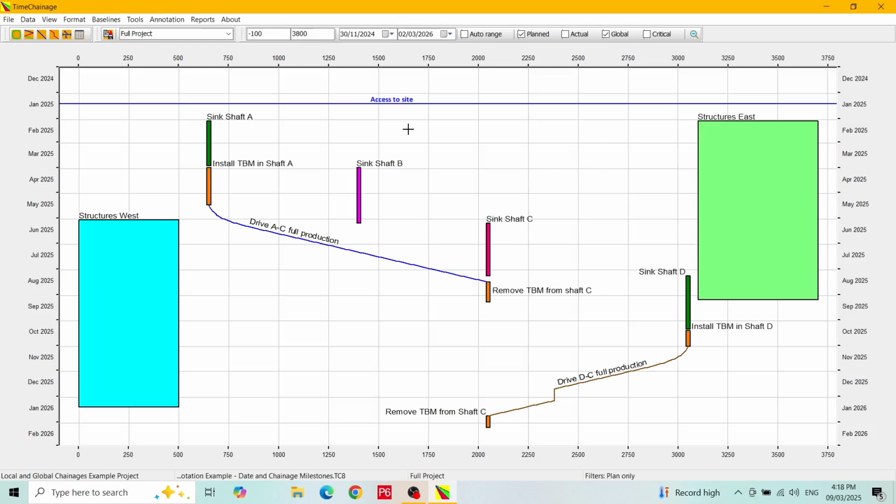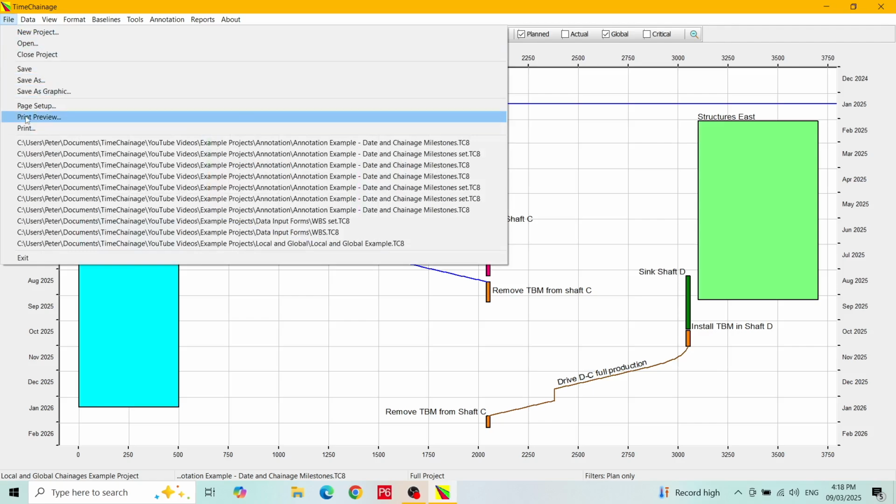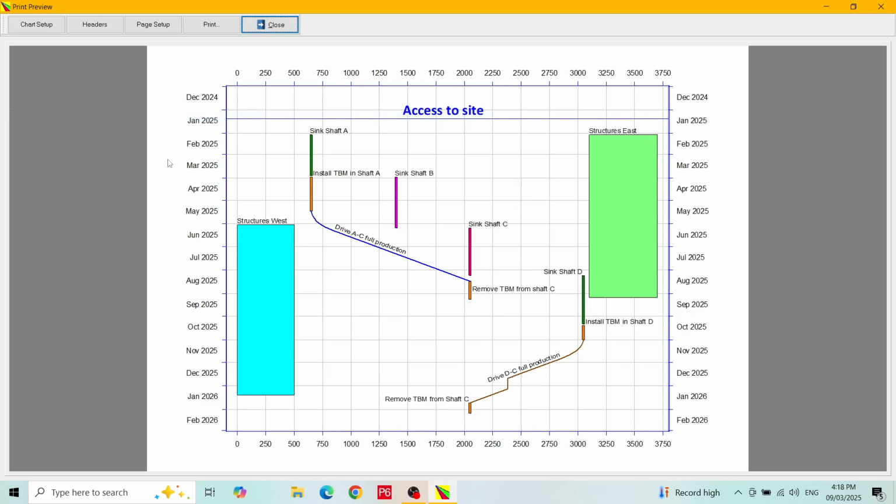As you can see, we have a blue horizontal line on the set date with the text. The font size though is not what we set. For the computer display, the font size is fixed. This is to reduce clutter. However, if we look at the print preview, we will see that it is shown as we want it. We see the print preview by going to the File menu and selecting the print preview. That is now the size we want.